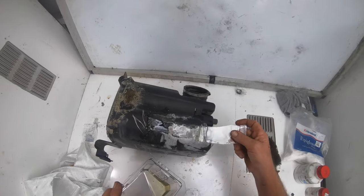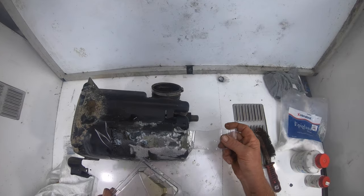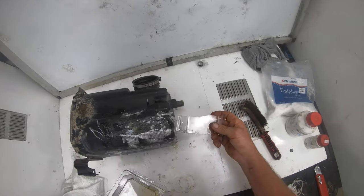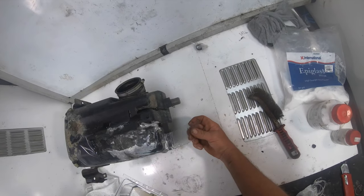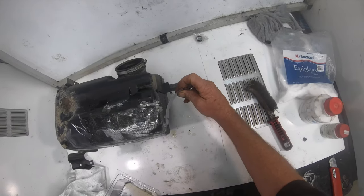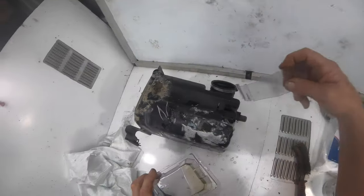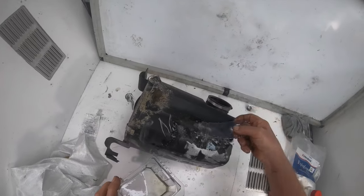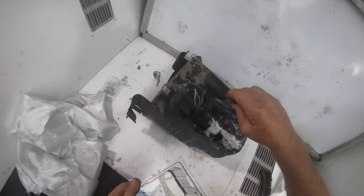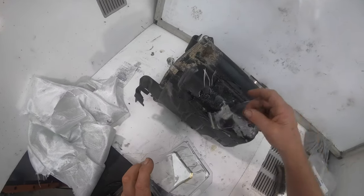This is a nice easy fix because I don't have to worry about how it looks. But you can get really into it and make it look really pretty if you want. For this application I'm not too worried about how it looks. You can trim all these edges up later on if you want — just with a knife you can cut them off, reasonably easy. As you can see that's soaked all through that nicely. Just get over the top of that, a little bit.